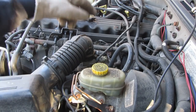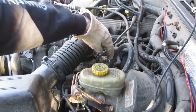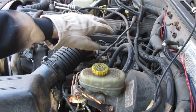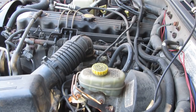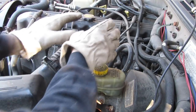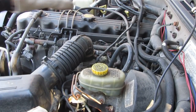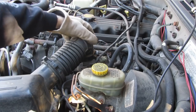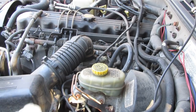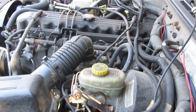The problem is, the argument is that this line hits the back of the manifold, so only the back 3 cylinders get affected. I used to do it that way. I have no proof that that's what happens, but it kind of makes sense. It's going in right here and then it's getting pulled right to the back of the motor. So I don't mess around with that anymore. I pull the airbox hose right off the throttle body and I dump it right down her throat, and in that way I like to believe that it's getting dissipated to all the cylinders.